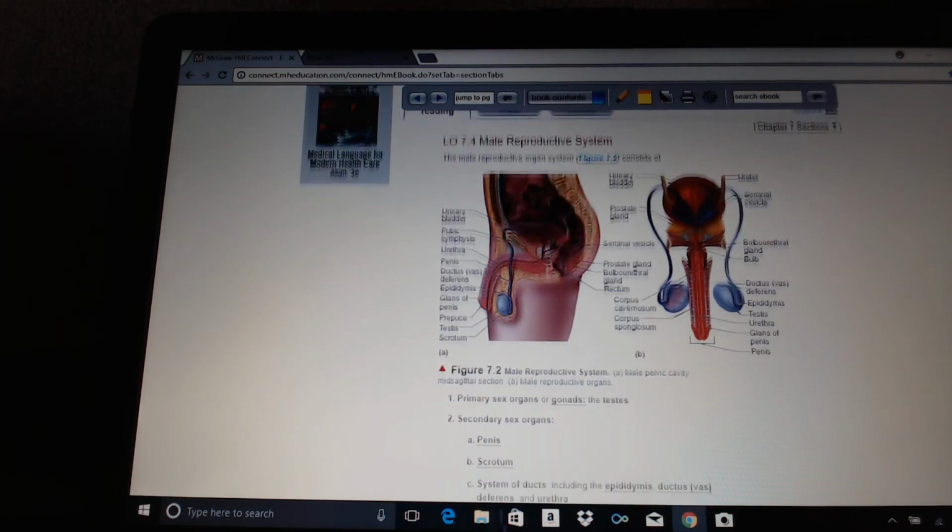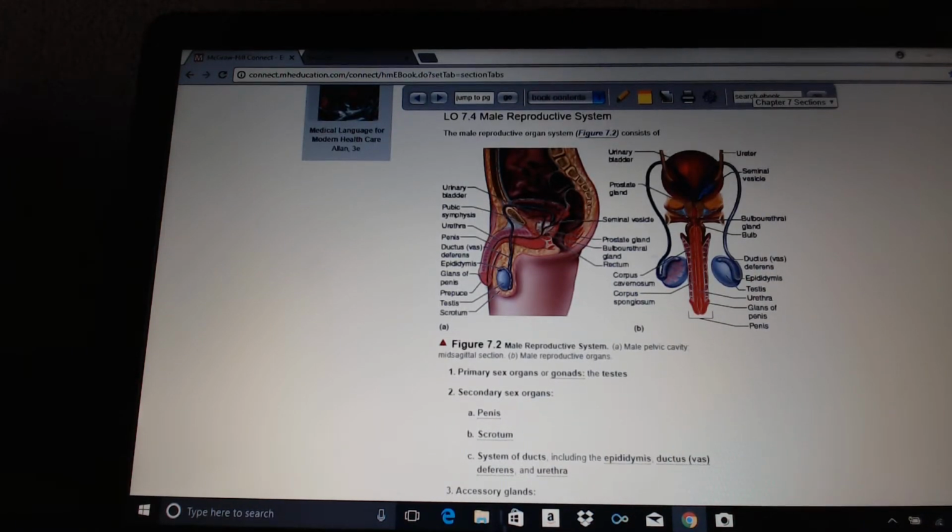Going back to figure 7.2, we can see those three important glands: the prostate gland, the seminal gland or seminal vesicle, and the bulbourethral gland. You will oftentimes hear the bulbourethral glands referred to as the Cowper's glands. The seminal vesicle produces about 60% of the seminal fluid, and that seminal fluid has a lot of the sugar fructose in it, which helps to fuel the mitochondria, which causes the flagella to whip.